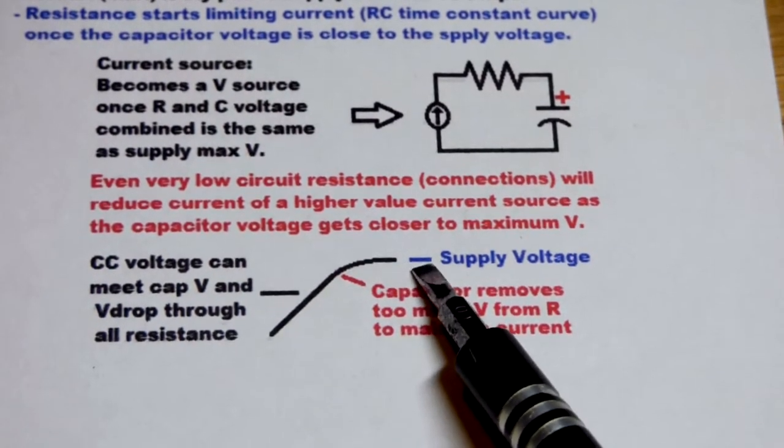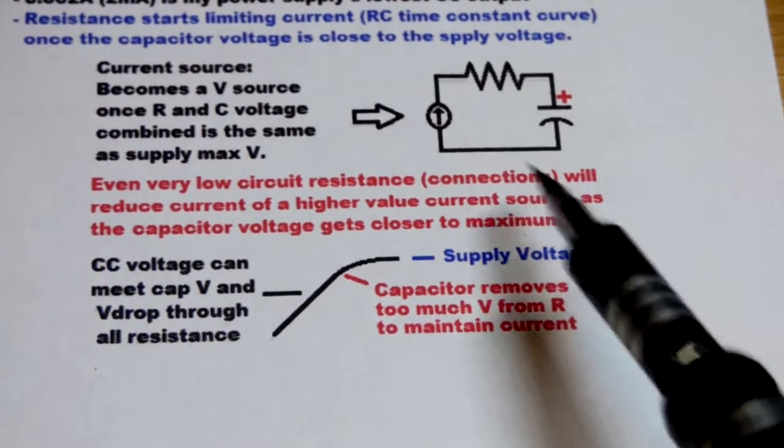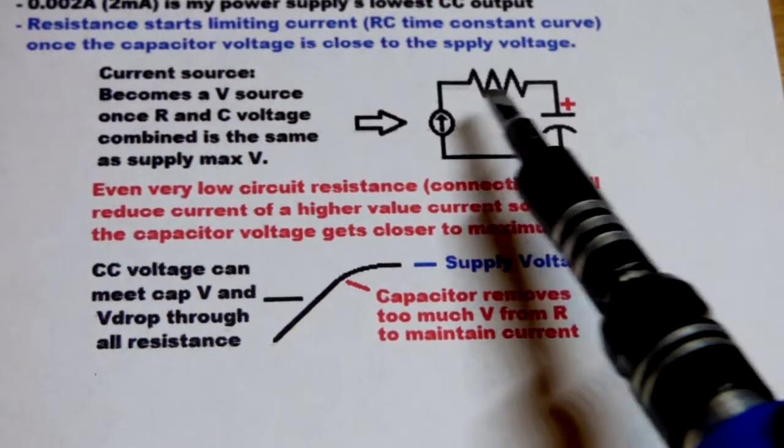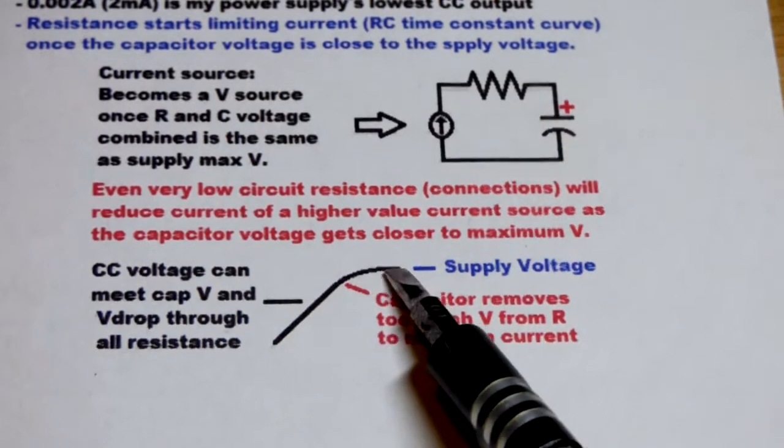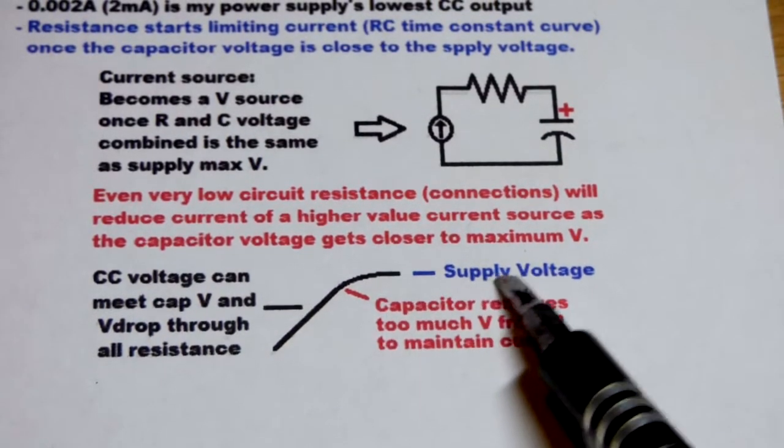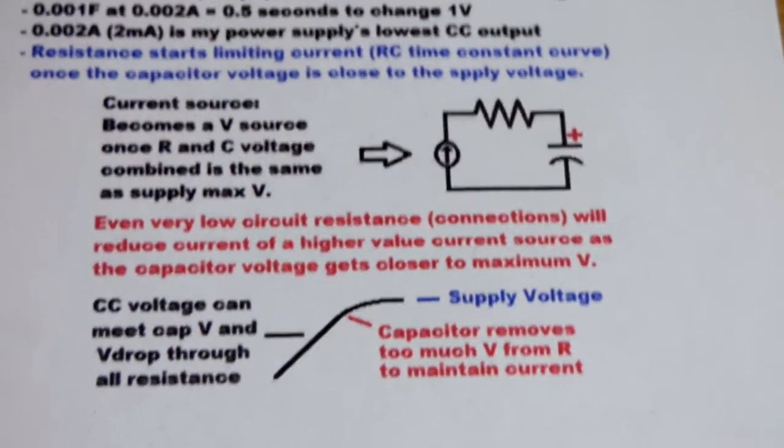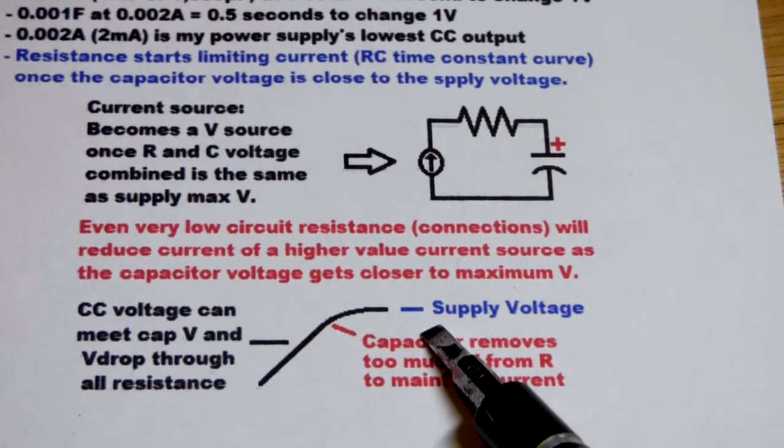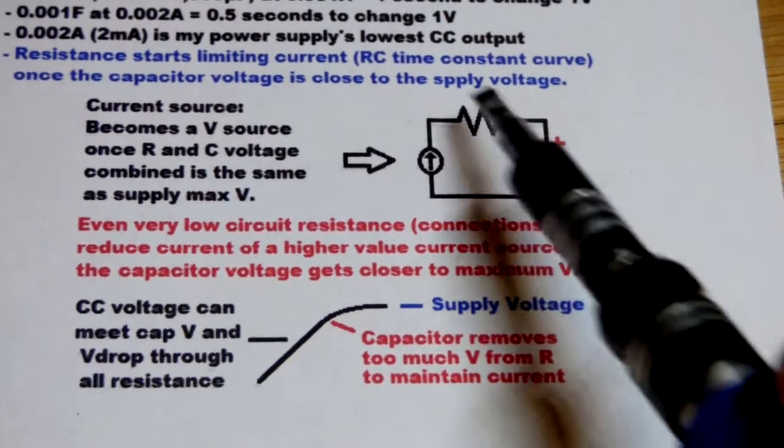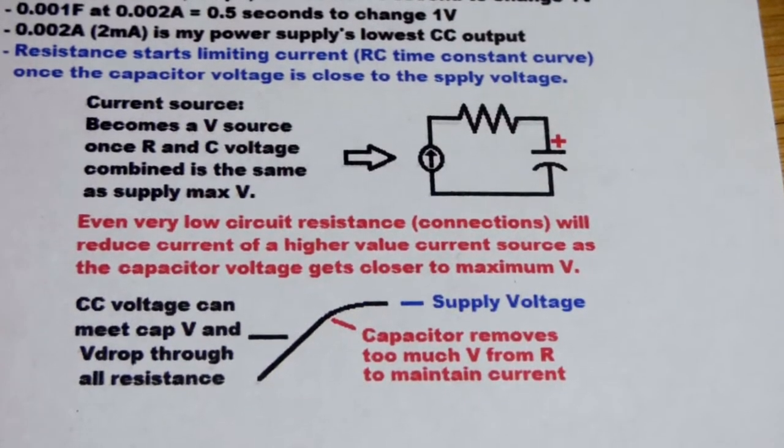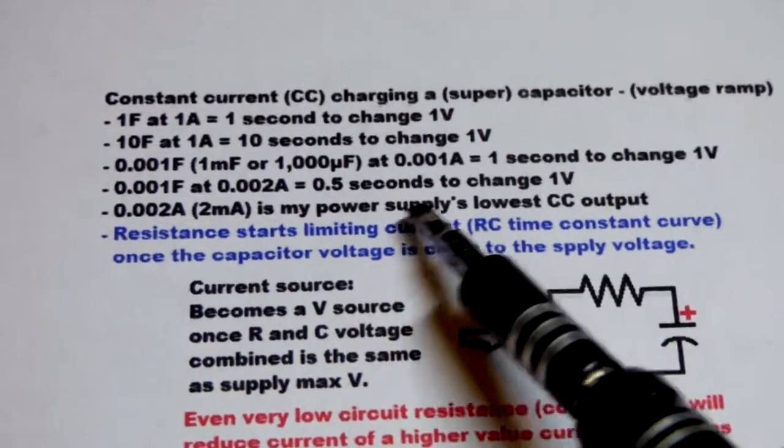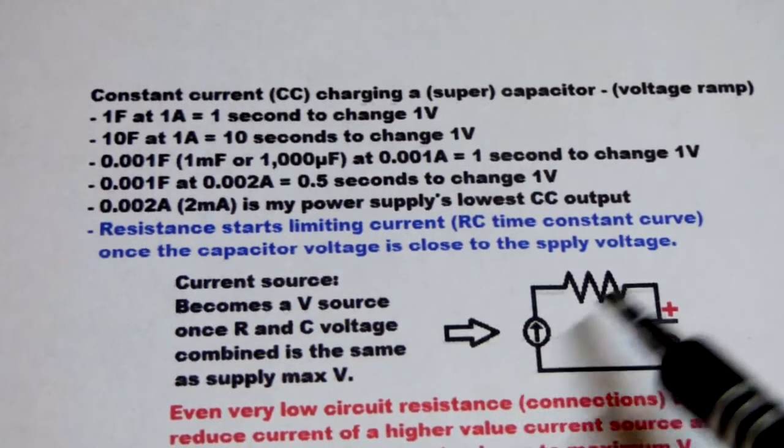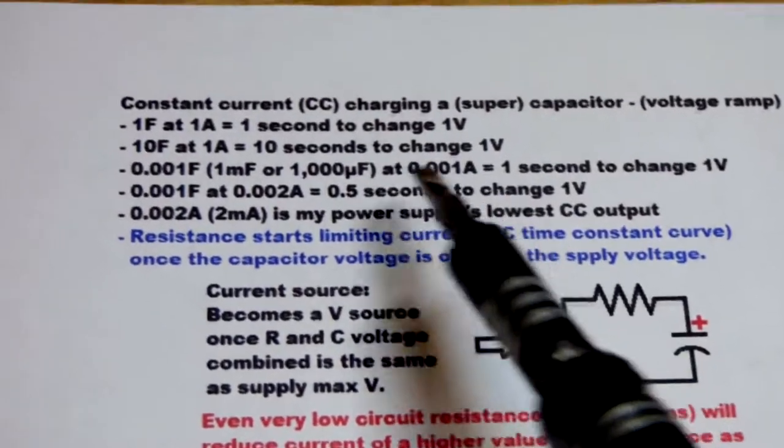Finally, when it flatlines, you saw it flatlined at 7 volts because we didn't have like a diode or something that drops some of the supply voltage. The resistor finally lets the capacitor fully charge, even though it takes a relatively long time. Once it flatlines, you know you're at the supply voltage for this circuit or even a supercapacitor or high capacity battery getting powered by a current source. The wires have resistance, so they'll start limiting current before it's fully charged, even if the power supply is directly connected to the capacitor or battery.